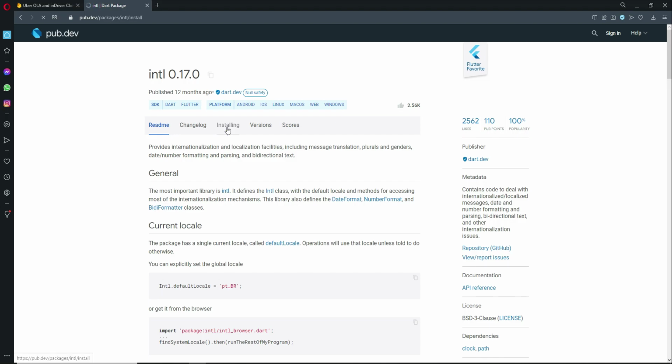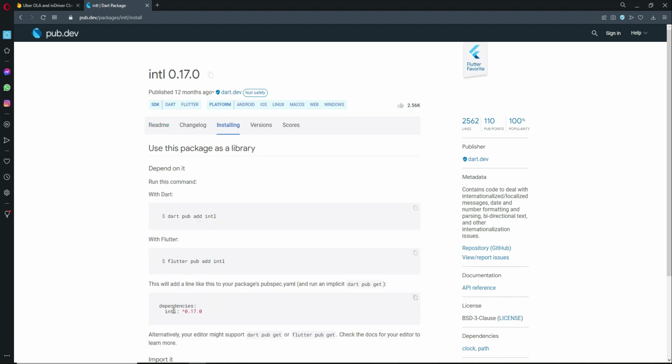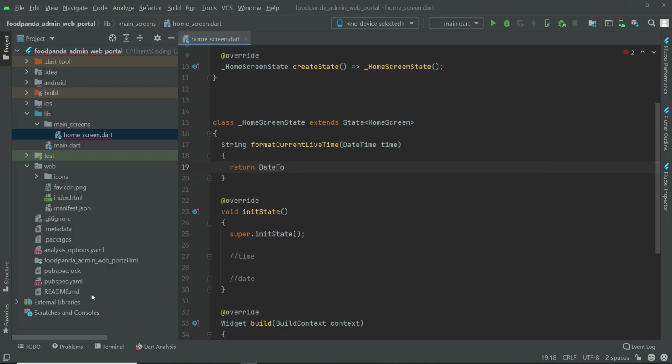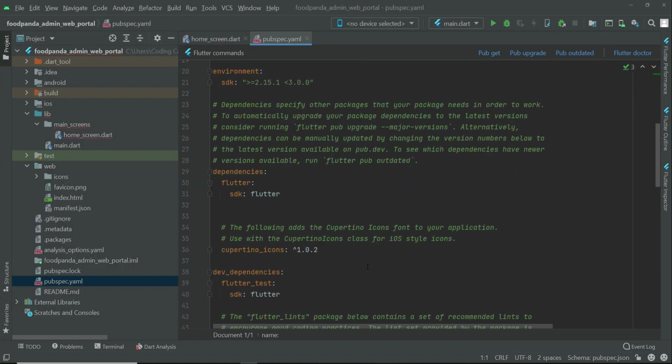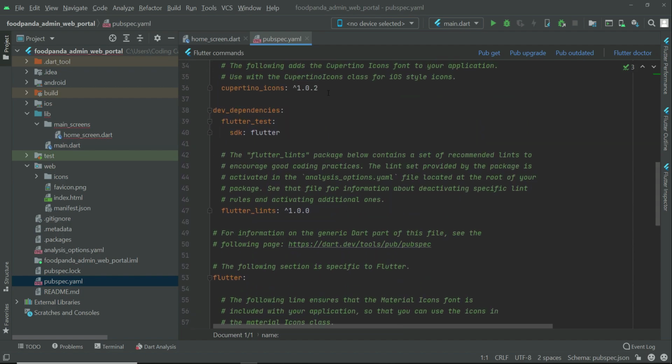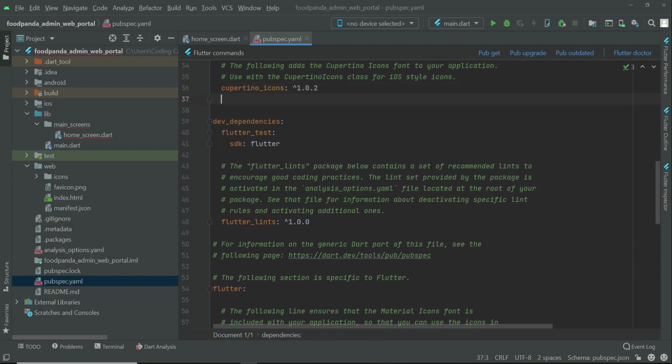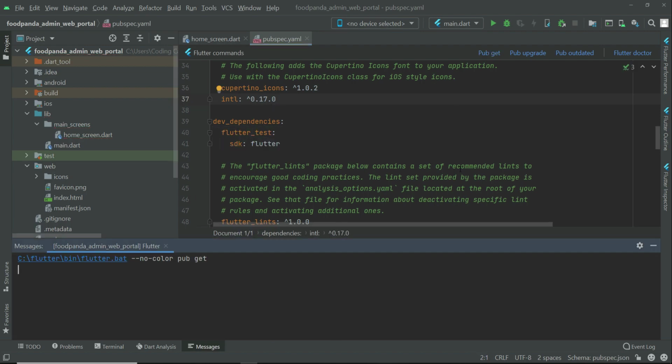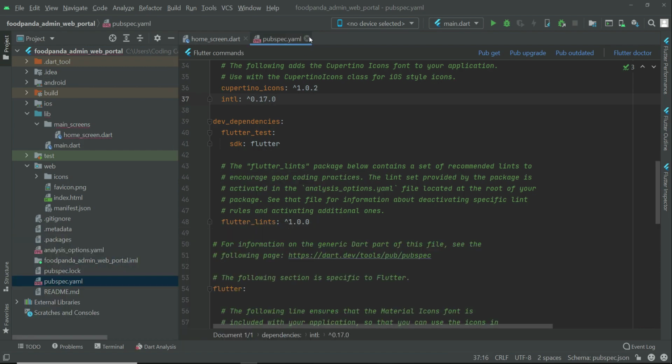Then click on installing and simply copy this dependency, come back to the project, and in the pubspec.yaml, after the cupertino_icons, just paste that intl. And then simply click on pub get. Exit code 0 simply means the dependency has been added successfully.